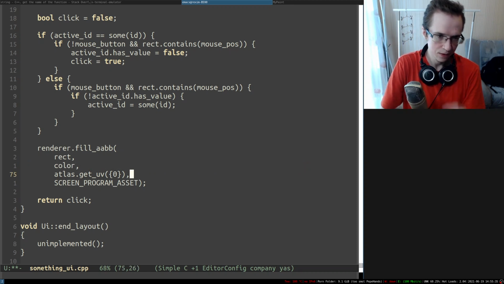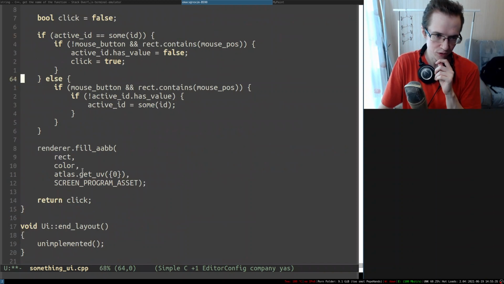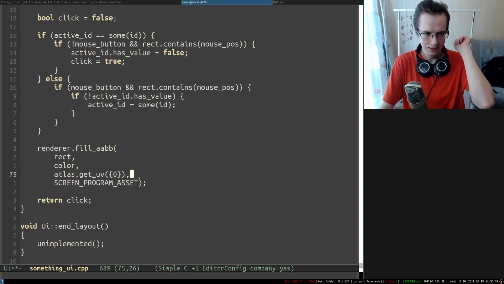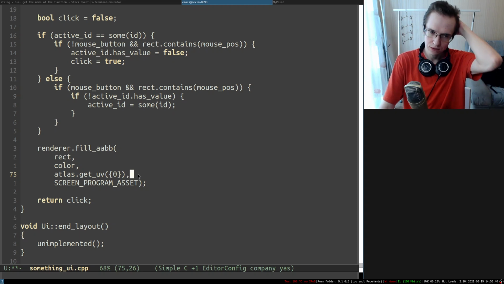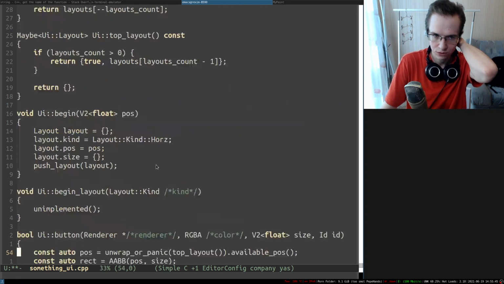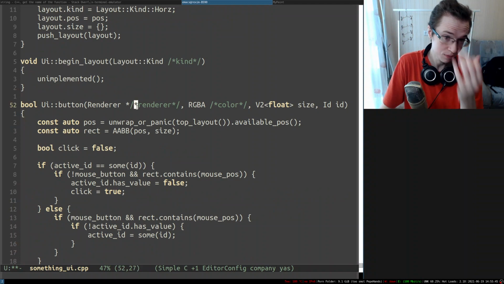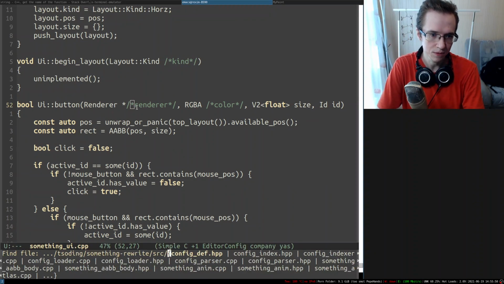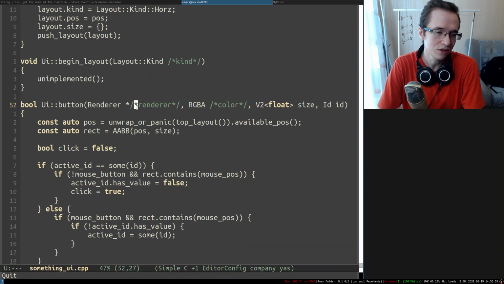The UI is very interesting. So we need to have access to the atlas. Damn. Okay, so that one is very interesting. How can we have access to it? Maybe, you know what, what if the button accepts a pointer to the game? Why not? Let's just let the UI have access to the game.